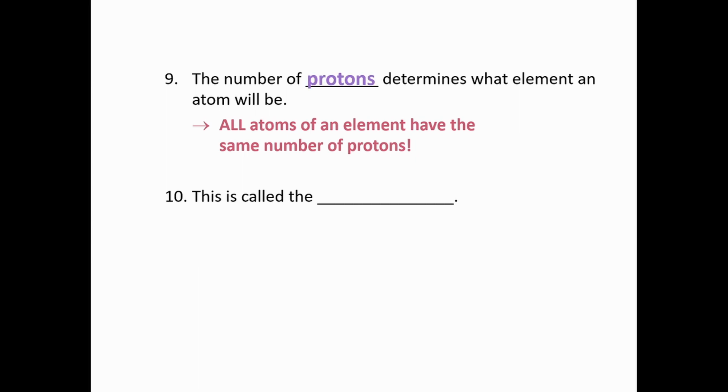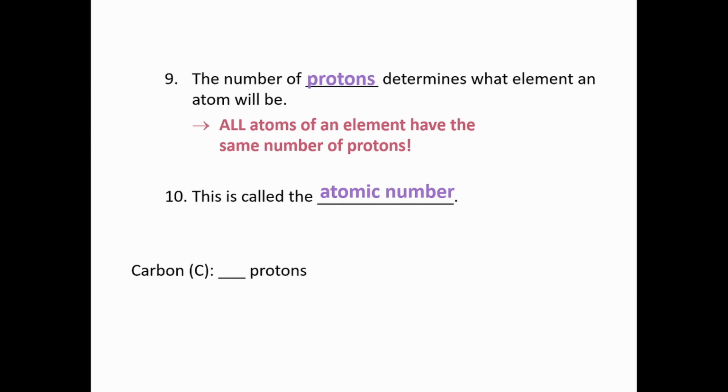So like I mentioned before, all of those different elements had that number in the corner, like oxygen had 8, and that was telling us the number of protons. The protons determine which element the atom is. So proton number is not going to change from one atom to the next in the same element. If you change the protons, you change the element. Right? And again, we call that the atomic number. It's kind of giving us a number, like a name tag. That's one of those first pieces of information we can get about the element that we're looking at.